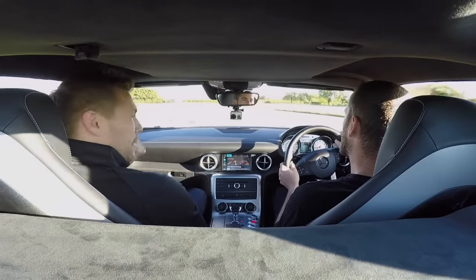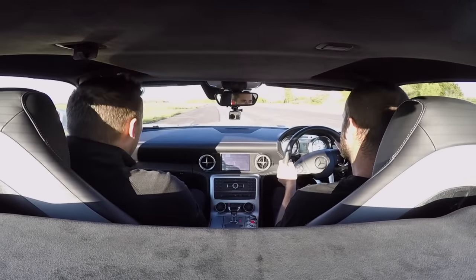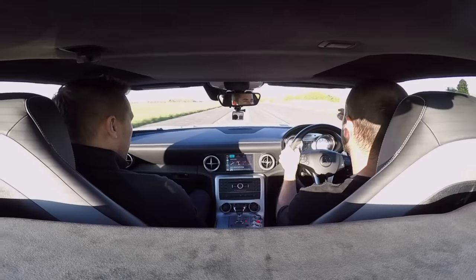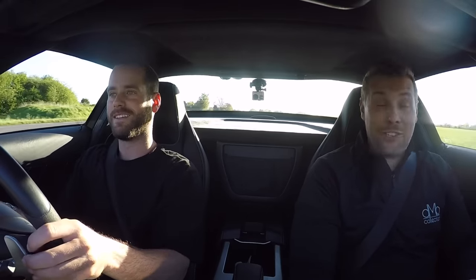So it feels a lot more stable. There's less flex in the sidewall, it feels like. But you're also obviously in Sport Plus, so the traction is all on the side at this point, Dean. It is. Very good, and there are little bits of standing water as well. There is. I was expecting more squirm with the tyres, there really wasn't. Oh, very impressed, Dean. That's good, I'm pleased.